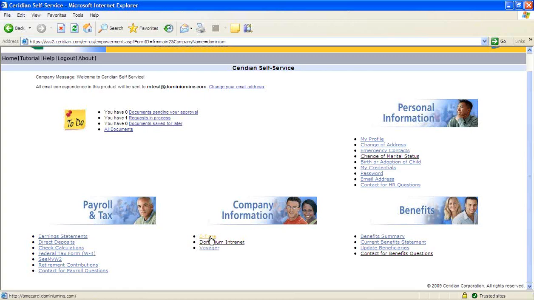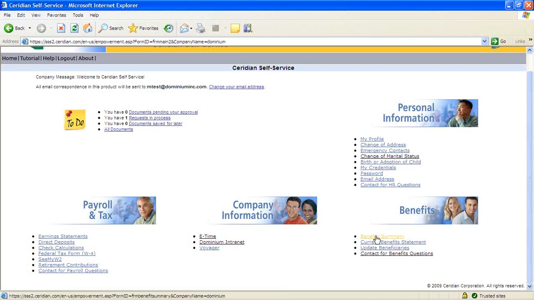So employees have access to eTime, which is our current time and attendance system, the intranet, as well as Voyager. If you have any suggestions as far as additional websites that should be listed here, feel free to email payroll, and we can go ahead and research and get them added. Moving over to the final option that all employees have access to is the benefits.